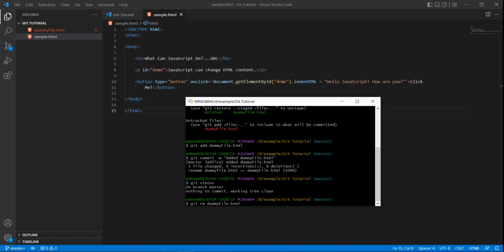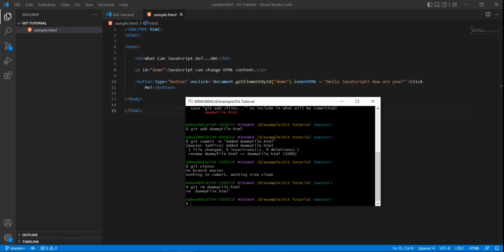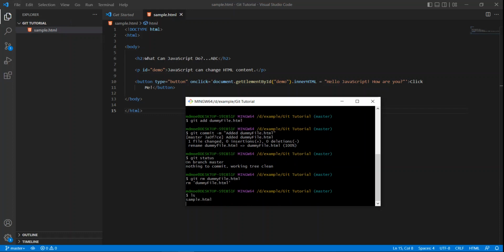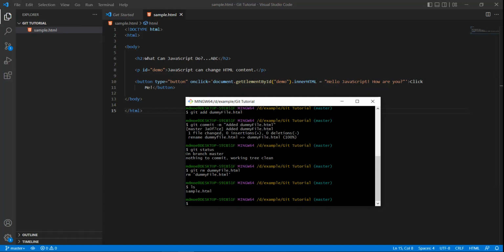So it's git rm file name. If I hit enter, it is going to delete that file. If you look in Visual Studio Code, you will see that the file has been deleted. Even if you do ls here, it has been deleted. This is how you can delete the file from your commit itself.